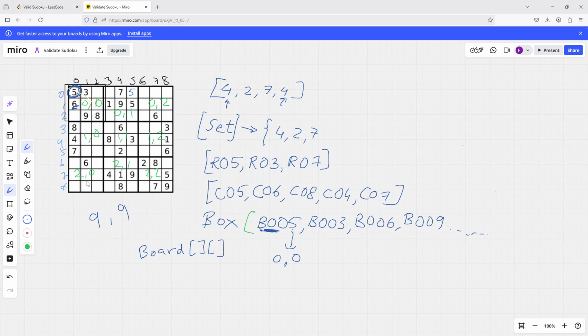We have to, okay, this may not be the right example, but suppose for example we consider 6 in this case. Now 6's index is 1 comma 0, but we have to prepend B00, so how do you do it? Now for example, also let's consider this box here.